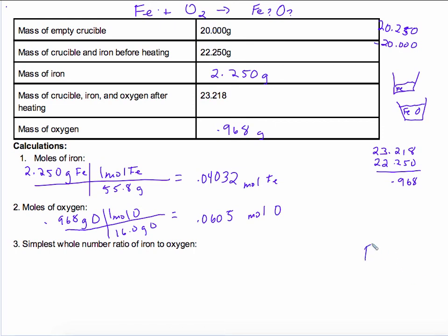This is the moles of iron, this is the moles of oxygen. What we're trying to find is the simplest whole number ratio of iron, which is Fe, to oxygen. We're trying to find what these numbers are in the formula. The way that you do that is you take the smaller number of moles, which is the 0.04, the iron, and you divide it by itself, and that equals 1. You take the bigger amount of moles and divide it by the smaller amount, and you get roughly 1.5.